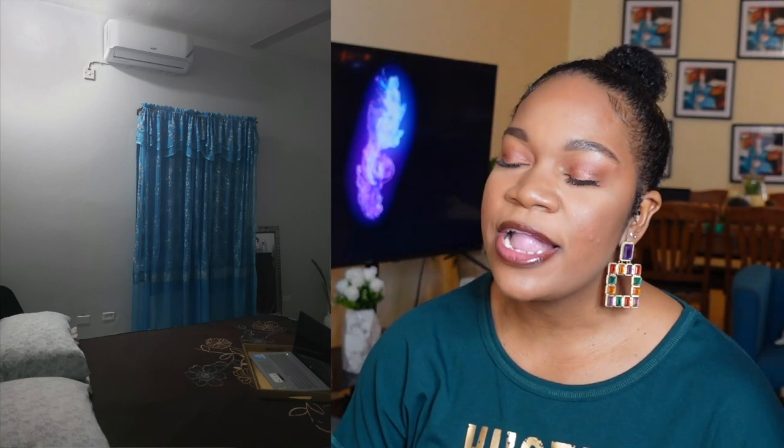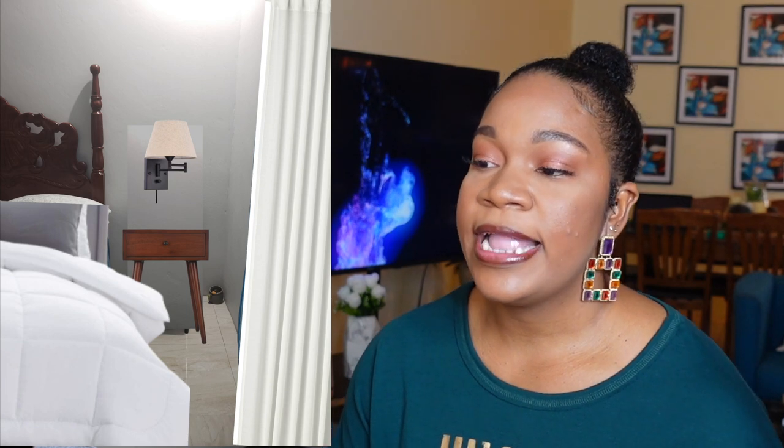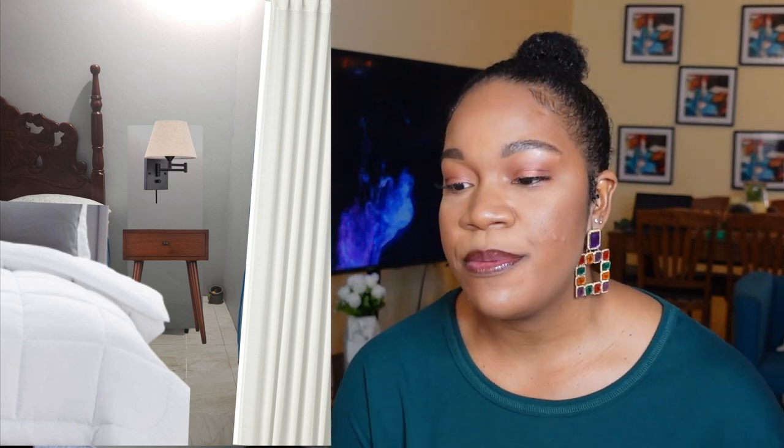I was thinking she could take the curtain to the highest height, but then I realized she has an air conditioner at the top, so she cannot go as high as I'd like. This curtain is a 57 by 96 inch length, so it's very, very long. Moving on to the next photo — I'd also add nightstands to both sides of her bed.